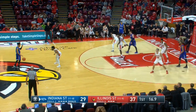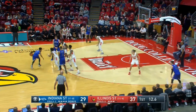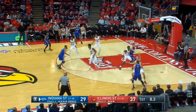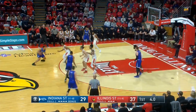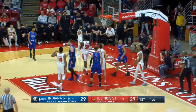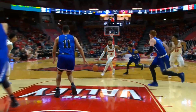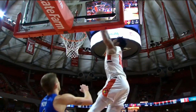Sycamore's got him on one end. Illinois State comes back with an emphatic answer. Dribble, then got a step on Copeland, and is fouled as he gets to the rim. The reason Phil Fain is so wide open here is because Keyshawn Evans has made some shots in this game. And that's just an ideal pass.